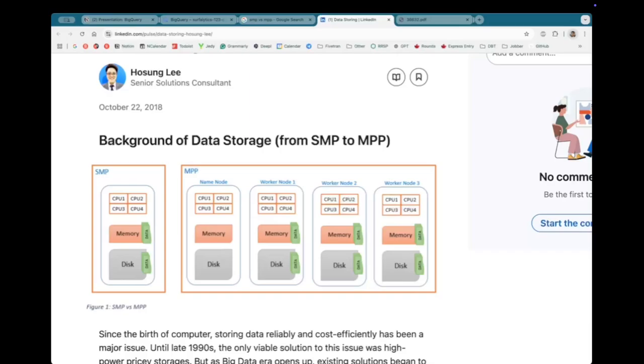But there is a challenge: if you have many nodes, how can you make sure that they are working equally, scanning data equally? There is one more important term to know, data skew. It means if you have a huge fact table with billions of rows or terabytes of data, and you save it not evenly across your four nodes, for example 90% of data on the first node and the rest on the other three, there is a risk of skew. Just one node will work all the time, and the other nodes will barely work.